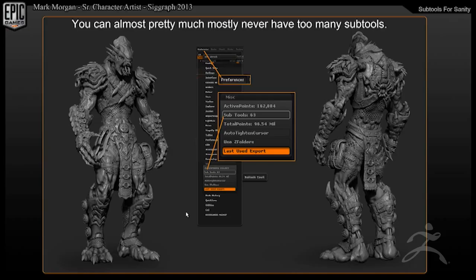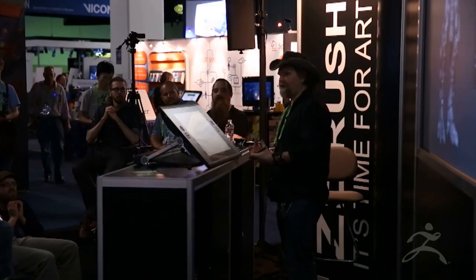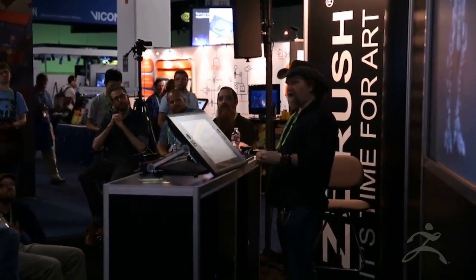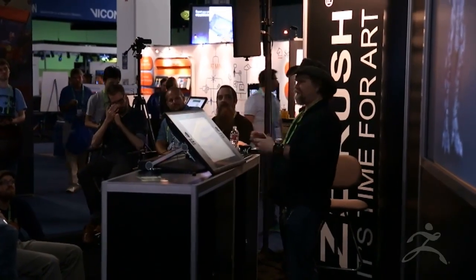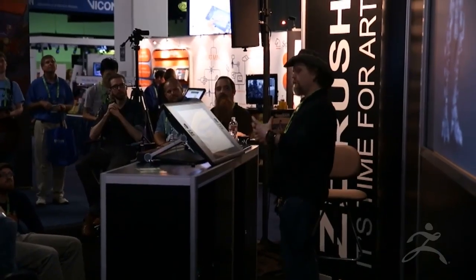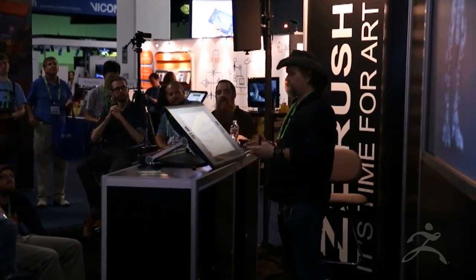At any rate, in regards to subtools, we break our things up as much as possible. When you think about a real-world object, something that's been machined, it's comprised of a lot of components that are different materials. So break your mind of a workflow that entails having everything in single compartments. I used to model that way whenever I was sub-D modeling because it seemed like the cooler way to do things, but really, real-world objects are compartmentalized.